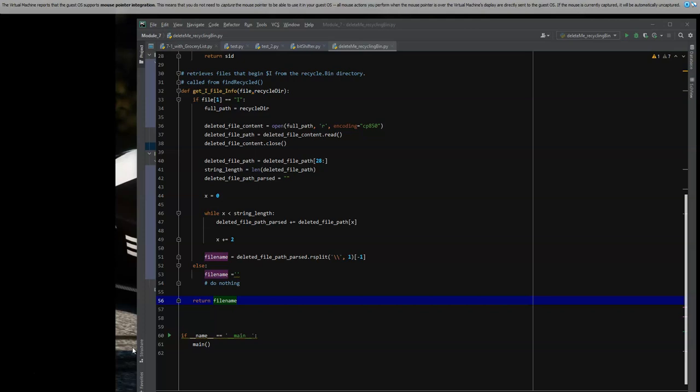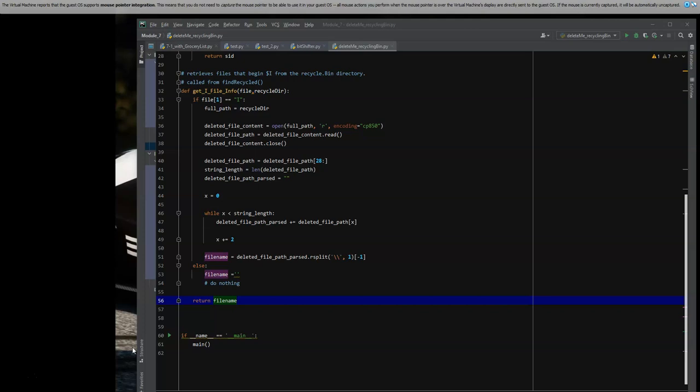The $R file is a second file that the recycling bin creates. That file, with an uppercase R, contains the renamed file, which is renamed to a random 6-character value, and it also contains the data of the file, so that it can be restored.